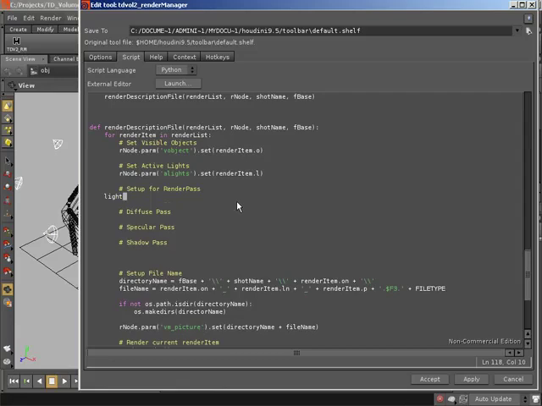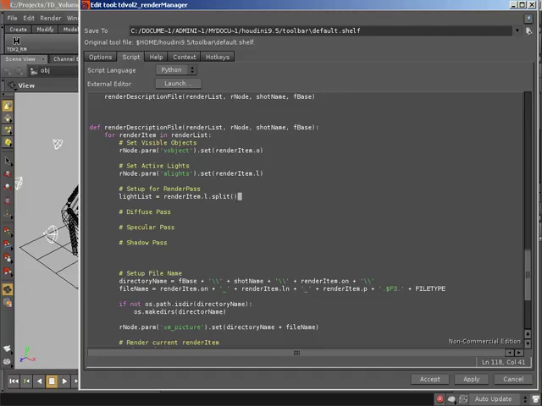So we're going to have a new variable called light list, making sure that's indented correctly. We're going to take our render item.l and we're going to split this based on spaces, and to split based on spaces we can simply call split without passing it any arguments, and by default it will split based on spaces, whereas earlier we called split and passed it a space as its argument.